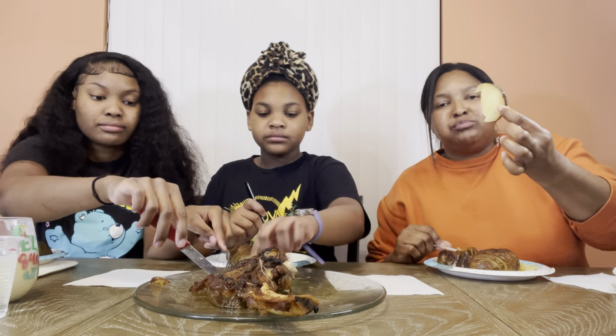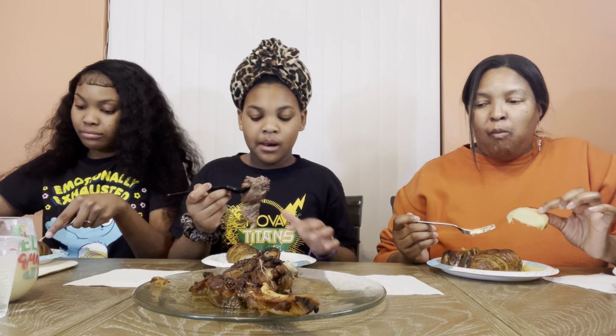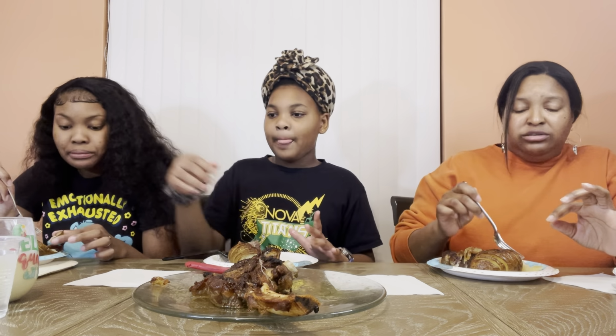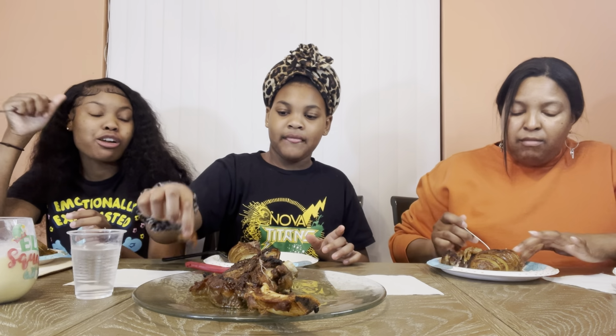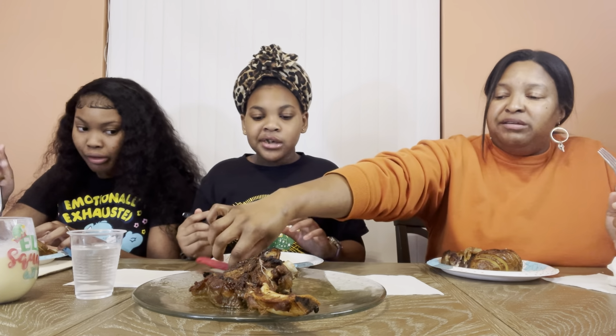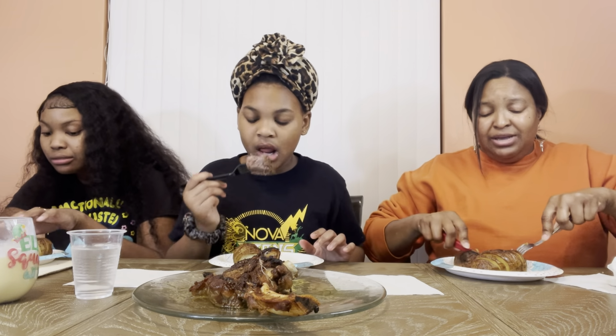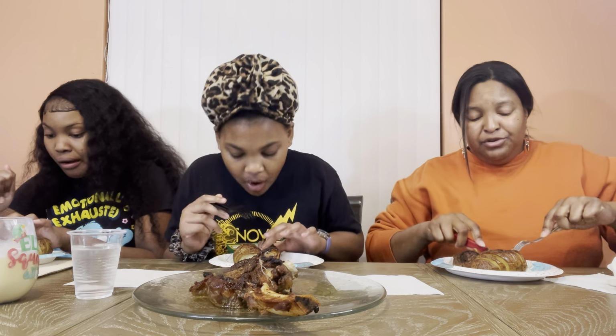Mm-hmm. Y'all, I'm gonna break right off. Girl. I should have made more. I didn't think it would eat like this. This is good. And I seasoned it, so it sat. Actually, it sat like 2 days. It was seasoned for 2 days in the refrigerator.